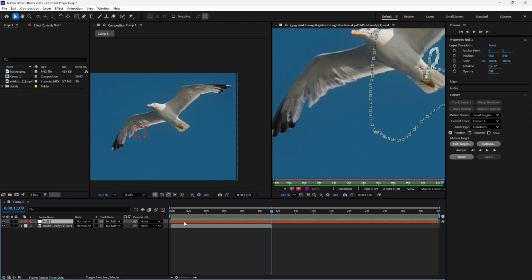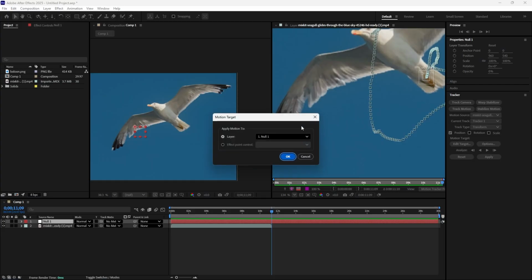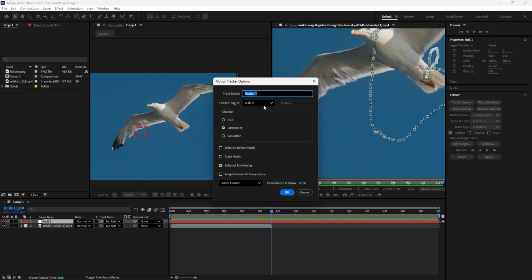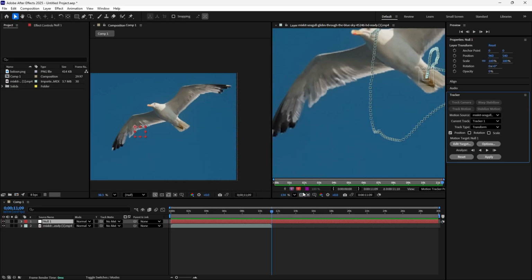Okay, then what you have to do? Edit the target. So target we have to edit. This is the null object. Okay, so target this one, it is targeted, and choose the options here. If you want you can choose the options, but right now I don't want.